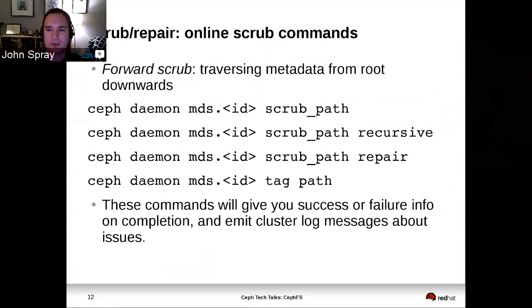Secondly, there is a recursive flag for that, which will do the same thing, but will go all the way down into a directory. Thirdly, you can pass a repair flag to it, which will go through this procedure, but in the process, if it finds any statistics that it doesn't like, it'll rewrite them. That's the online repair capability that I mentioned a second ago. And fourthly, there is a command called tag path.